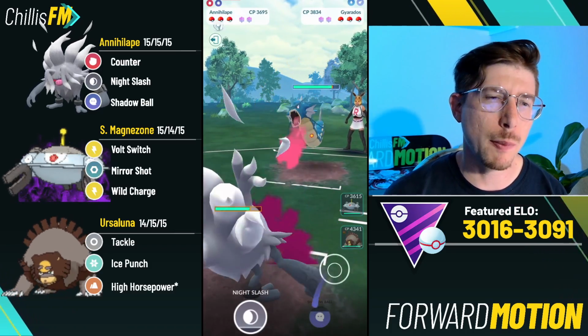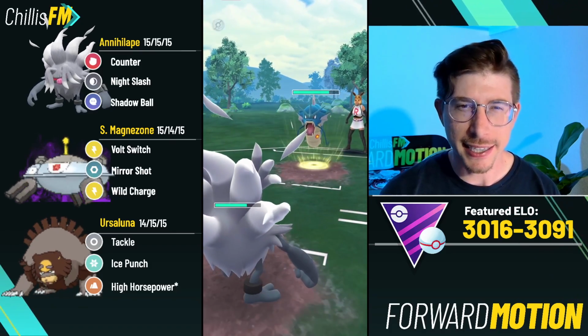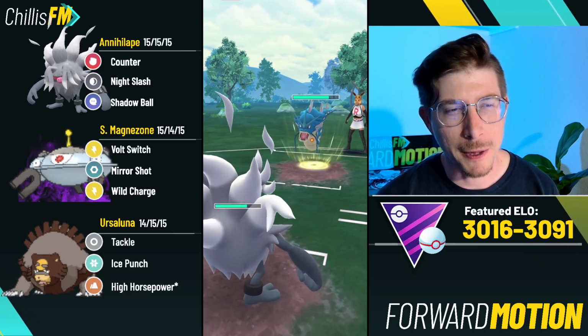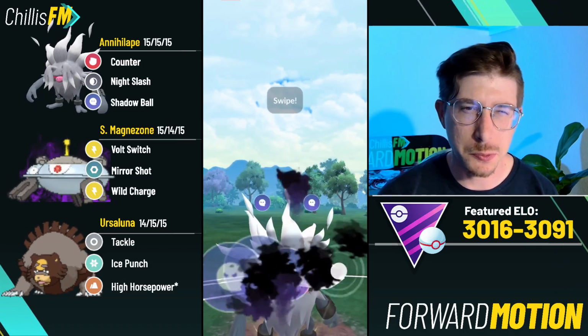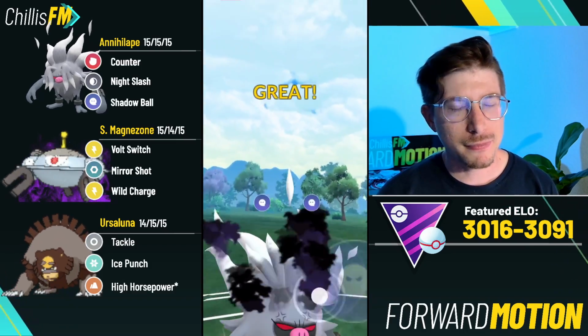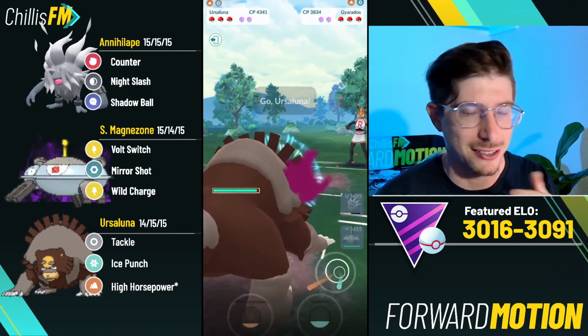So I could swap out if I wanted to here, but I am going to try to get the Shadow Ball off first and let them dump some energy as well. If I connect with the Shadow Ball, I can tackle down with Ursaluna. Might have to shield once. And if I don't connect, then I can use shields anyway. So yeah, we end up connecting.